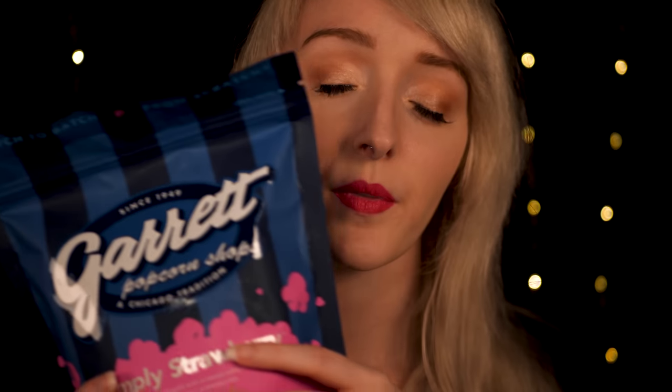Here's this one. This is a limited edition item that we have at our store — this is Garrett's Strawberry Popcorn. Are you familiar with Garrett's Popcorn? Garrett's is a Chicago tradition, mostly known for being the combination of caramel and cheese popcorn. But Garrett's from time to time puts out some unique flavors, and right now they have this beautiful strawberry flavor. You can find Garrett's online or at the Chicago stores — they also have a store in Las Vegas and a few places around the United States. We currently stock their strawberry flavor, and I would 100% recommend this particular item.